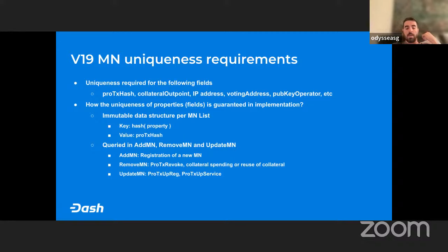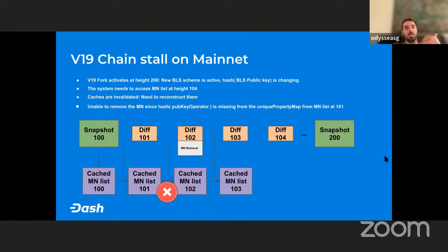Can we go please to the next slide? All right, so back to the previous example. In order to make things simpler for the presentation, imagine that V19 activated at height 200.